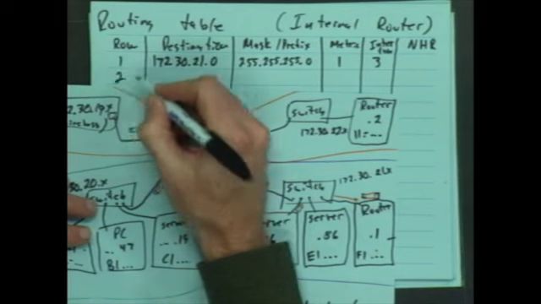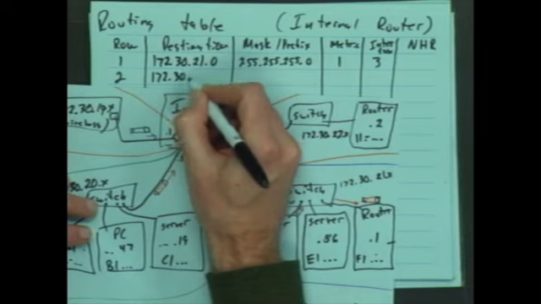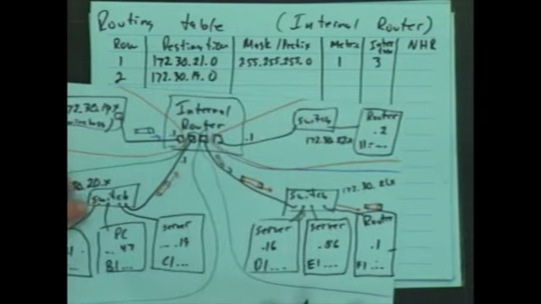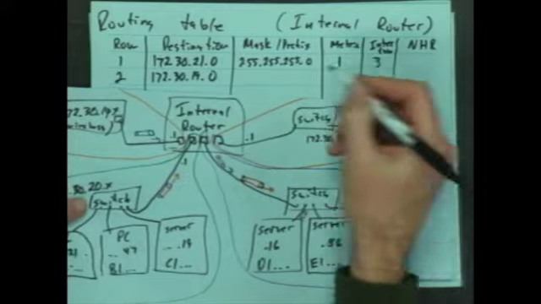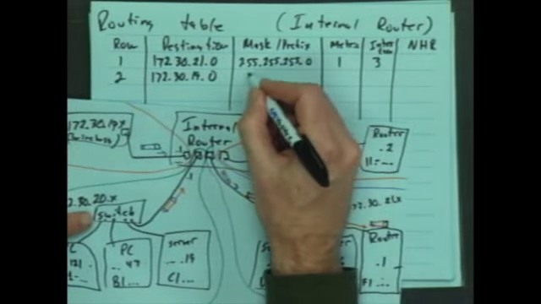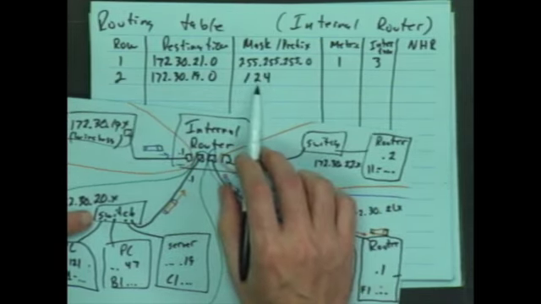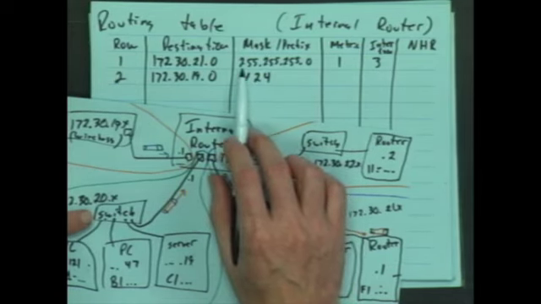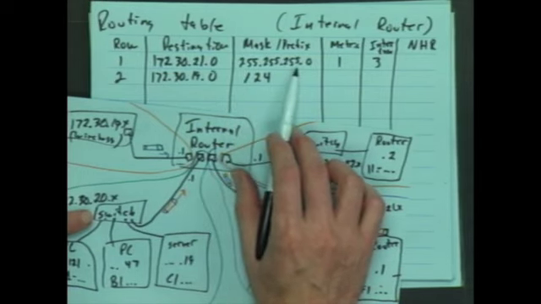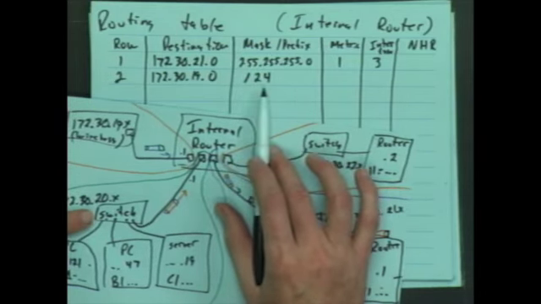All right, so row 2 here is the 19 subnet, 172.30.19.0. That's this subnet here. It has the same mask, and I'm going to write it in prefix notation. If I put a /24, that says how many bits are in the mask. You all see that? So this means there's 24 ones, 8, 8, and 8. You guys see there's 24? So this has 24 ones, and the cool kids write /24 for their mask.